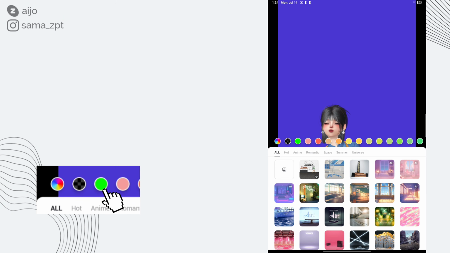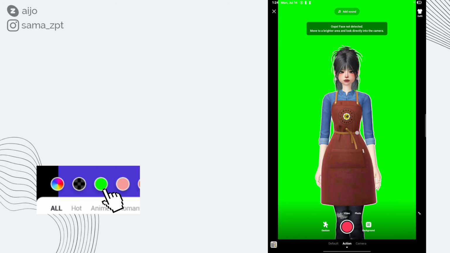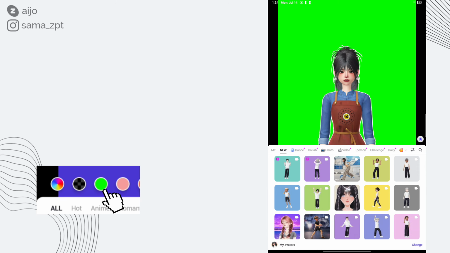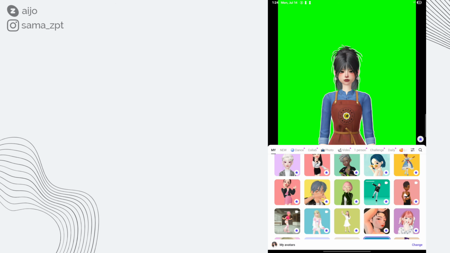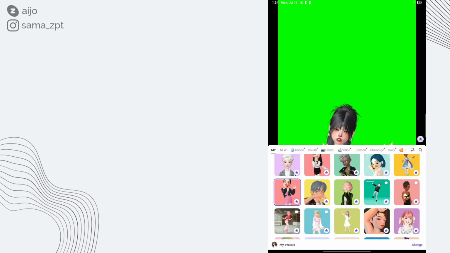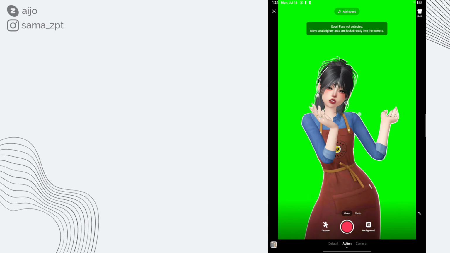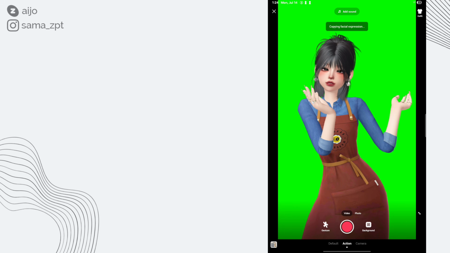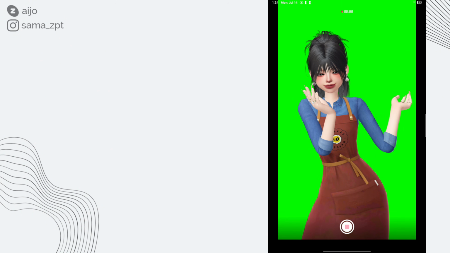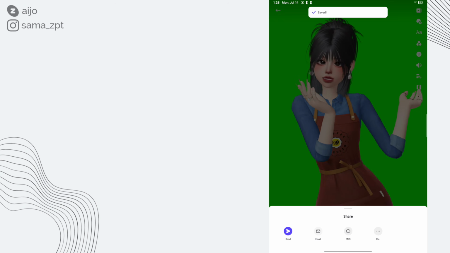So from here, select action camera and then be sure to change the background to the bright green color that you see on the screen. And then from there, select a pose that fits your scene and then make any adjustments to the character either by rotating or moving them around. And then just try to have stable facial expressions and head movements to minimize twitches and jerky movements when you record. It's always a good idea to practice your dialogue and expressions before you start recording. Once you're done, save it and open in CapCut.